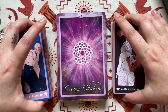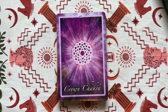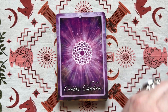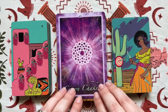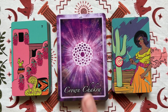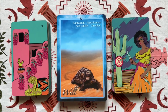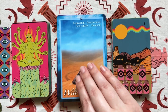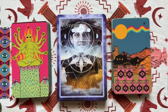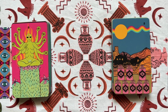Let's try this one. Because it's so colorful, let's try it with the Desert Illuminations. Oh, I don't know how this is going to go, you guys. Ooh, this could be nasty. This doesn't look as terrible as I thought, but it could be because we're on that style of card. Here's a similar one. Yeah, like that doesn't go, in my opinion. Yeah, nope. That's a no. I think it's a no for both. I definitely think this is mostly a no for both of those decks.